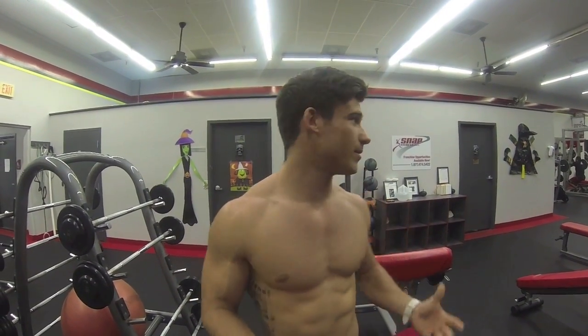So, pretty much the reason why is because, especially at a small gym like this, we have one squat rack. You can curl anywhere in this whole entire gym. So for people who are going to do squats, let them have the squat rack. And you can have this whole floor space throughout the whole gym to do your curls.